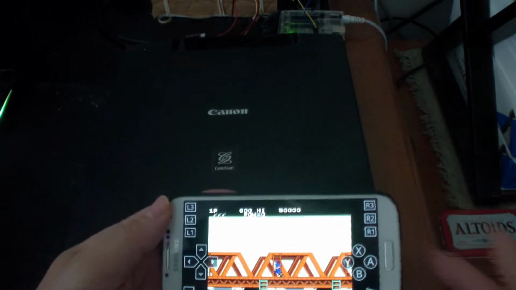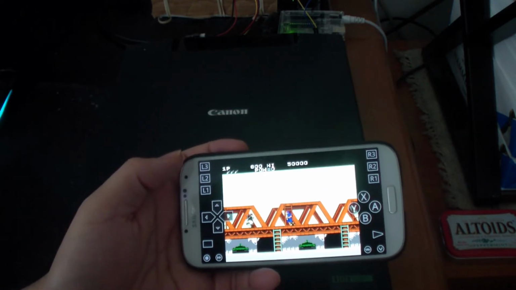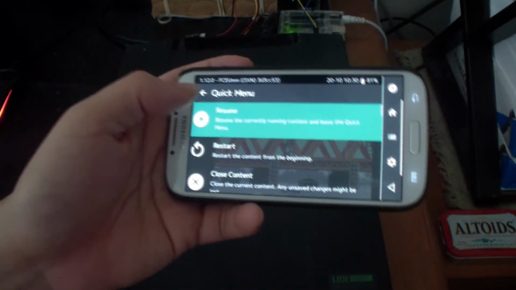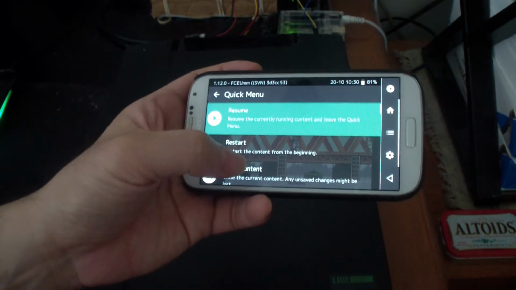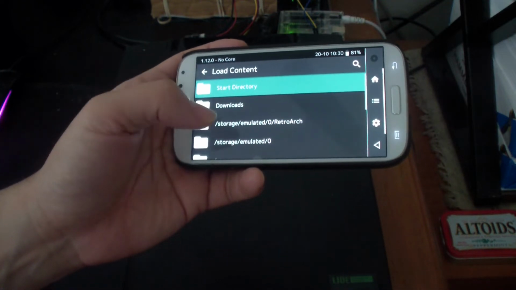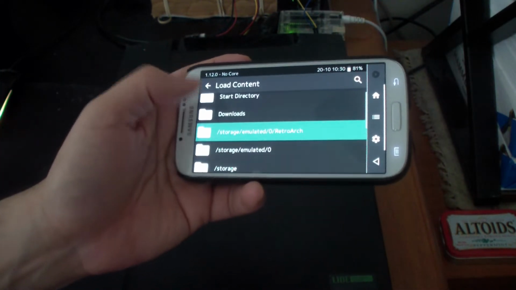Okay, that's enough. So let me get out of here. Get out, it's right here. Close that. Oops, I didn't want to press that.